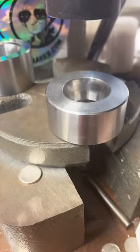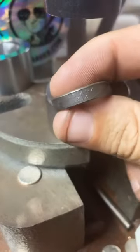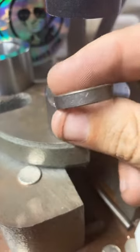Go ahead and take a closer look at it before we knock all that fire scale off. Well, we got it down to size. We got the shape right. Now we'll just make it shiny. Woo!